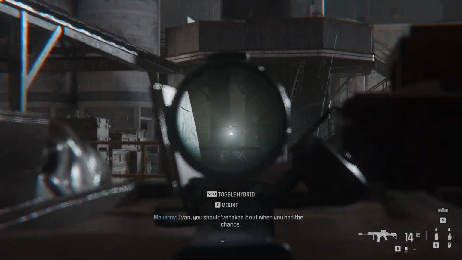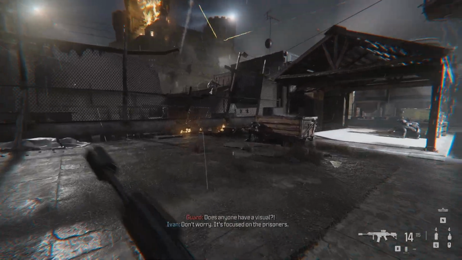Heads up. Enemy helo is overhead. Right. You were thinking about when you had the chance. Don't worry. It's focused on the prisoner.